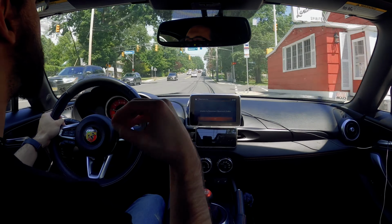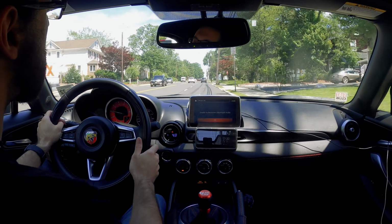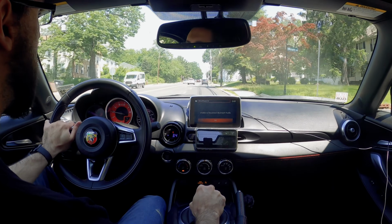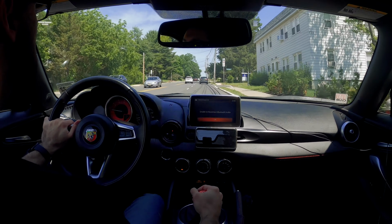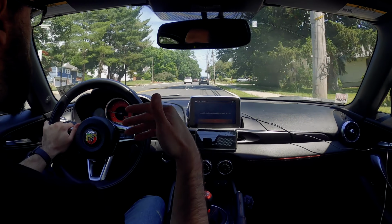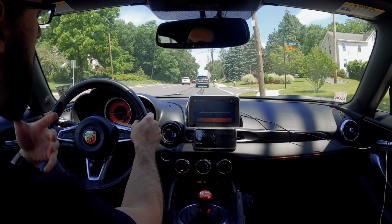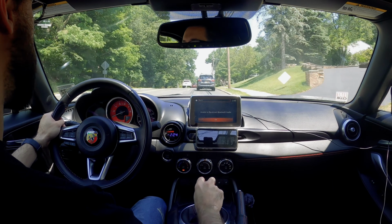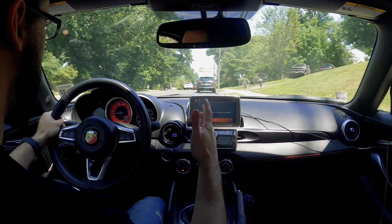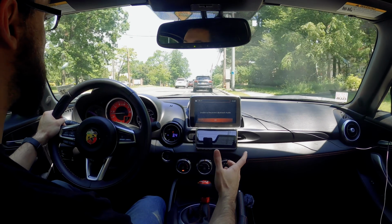But another big thing is the driving feel. People just think it's just for looks or it's expensive. But for me, I like the feel of the weighted shift knob. It really does make it easier to go into gear and everything. I know there's a lot of talk about folks saying it's not good to hold your hand on here, or that a shift knob, if it's too heavy, could damage things. I don't know. You could believe what you want to believe. I don't think it's going to damage a transmission if the shift knob is a tiny bit heavier than stock.